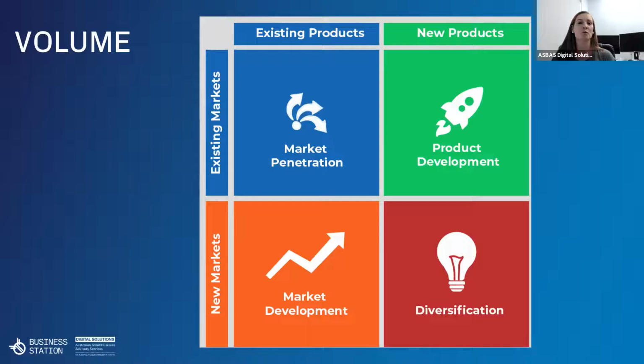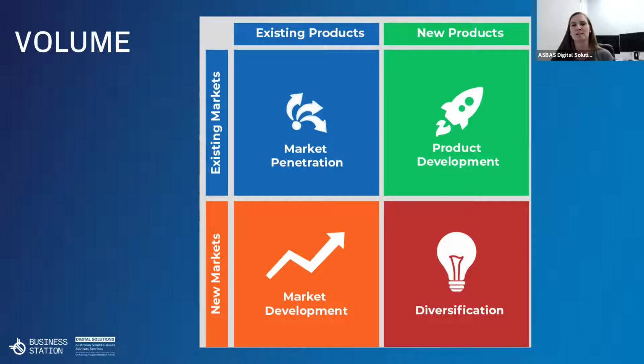Now, in terms of volume, you also have to consider, as I mentioned, your sales processes. If you can better your processes to allow you to sell more, that is fantastic. Identify if there are any bottlenecks in the process, and that will allow you to hopefully look at some mitigation around that. Can you increase your advertising? Obviously, that then has a spend attached to it. But in terms of selling more of your existing products to existing markets, advertising is a key way to do that, providing you've actually forecast the advertising spend.